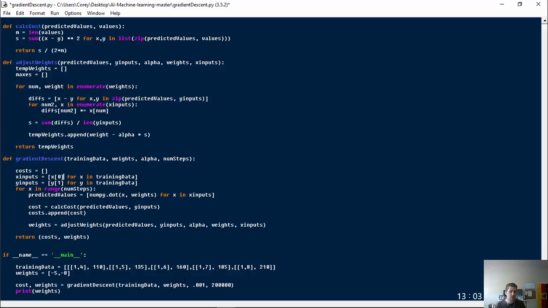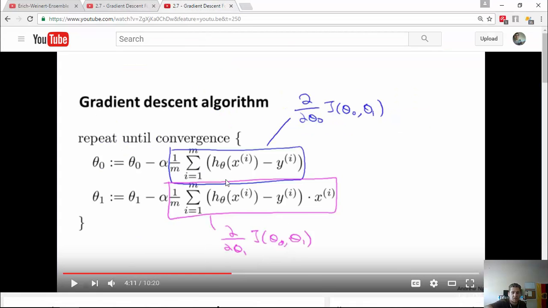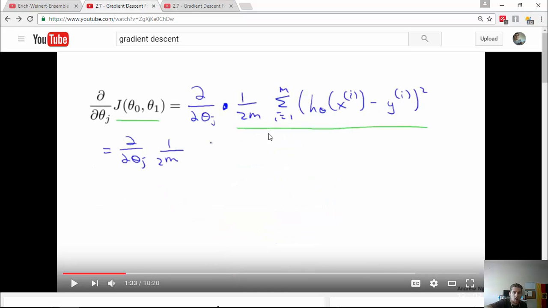So let's dive into it. I'm making an empty array for my costs because that's going to be useful when I'm predicting the new values. Because if we go over here, there's this function, the new weights. Every time you want to rejig your guess, like he said in the videos, you take your old weight and you subtract the derivative of the cost function, but it's useful.